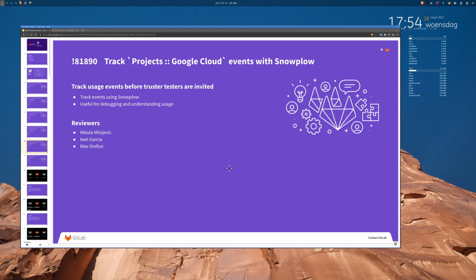So we are at the moment only tracking events. There is the next logical step where you have to make some kind of a dashboard or reporting tool so that we can understand what's going on. That's a different story for a different time. For now, just emit events from the source code from the application when certain things happen.